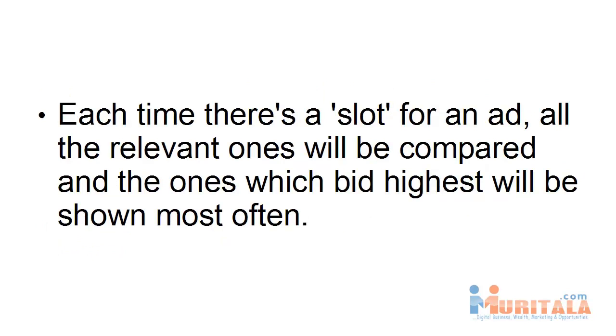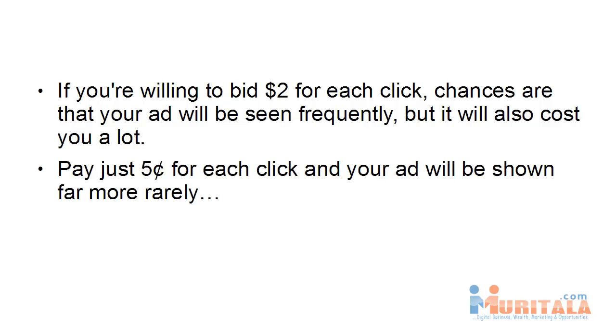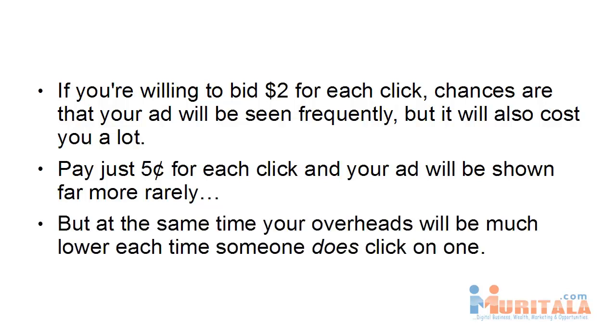And each time there's a slot for an ad, all the relevant ones will be compared, and the ones which bid the highest will be shown the most often. But of course, this doesn't mean if you're paying lower, your ad won't be shown at all. It doesn't work that way. It's not like an auction. So let's say you're willing to bid $2 for each click. Well, chances are that your ad will be seen frequently, but it'll also cost you a lot. If you're only paying 5 cents for each click, your ad will be shown far more rarely. But at the same time, your overheads will be much lower each time someone does click on your ad.